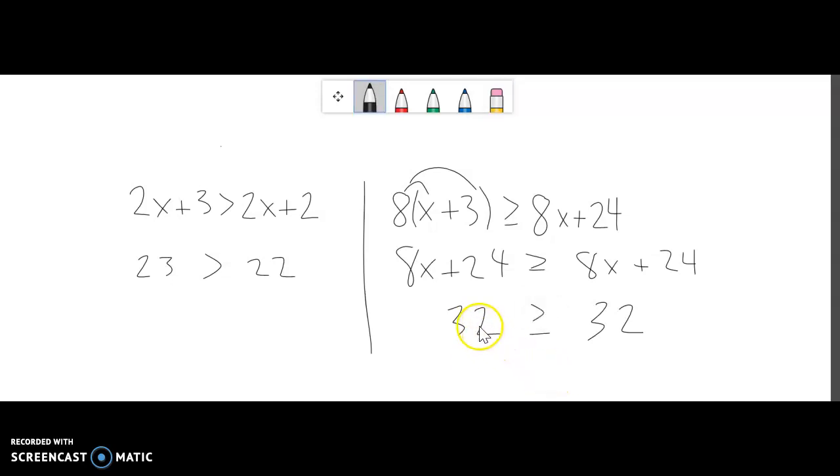So you have, is 32 greater than or equal to 32? Well, yeah, it's not greater than, but it is or equal to. So it is equal to, which means this is fine. It's fine because it is equal to. So no matter what number you put in here, you're going to get the same answer on both sides, and the or equal to will always make it a true statement. So no matter what you try, you're going to have a good solution. So infinite solutions here and infinite solutions here.